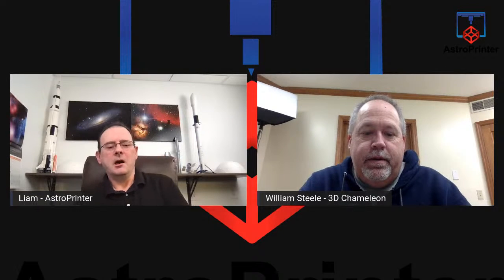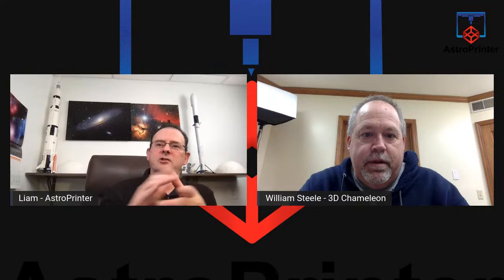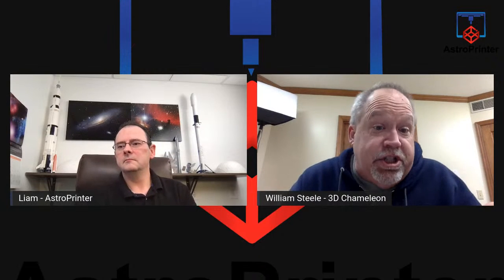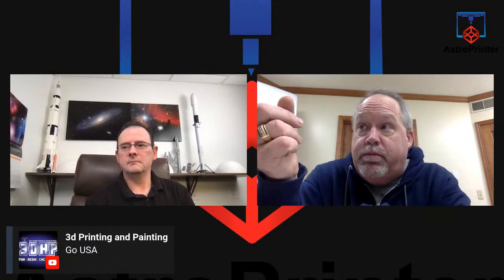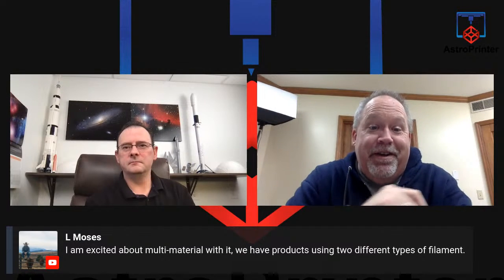So, okay, so it'll work for Bowden tubes. Will it work for direct drive? Oh, sure. I mean, it's designed to work with any machine, right? With the direct drive, what you're doing is you're using the Chameleon to load it and unload it. In fact, the code I just showed you was for a BMG direct drive. Actually, it was for a Bowden tube, but it would be the same except for the distance to unload and load. It's shorter, yeah. Right, yeah.